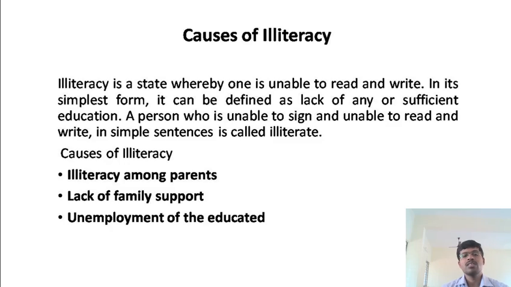The second one is lack of family support. So much of the population in India is living below the poverty line. They are unable to fetch their daily food. Without having any food and residence, nobody is able to go to school and get an education. A lack of family support is also a reason for illiteracy in India.